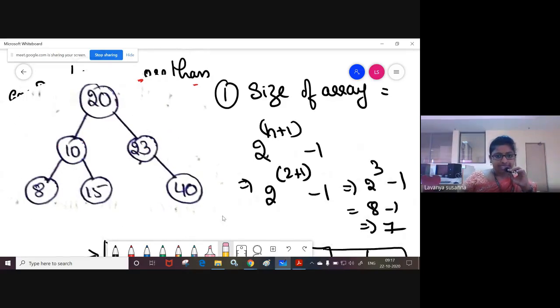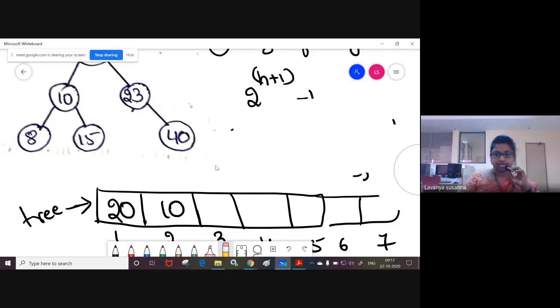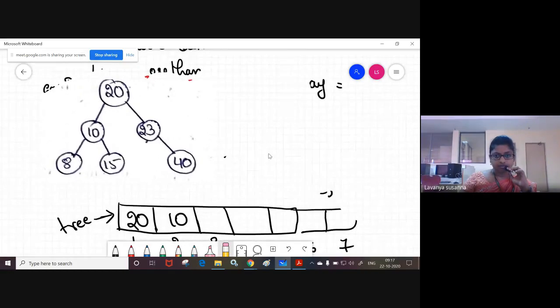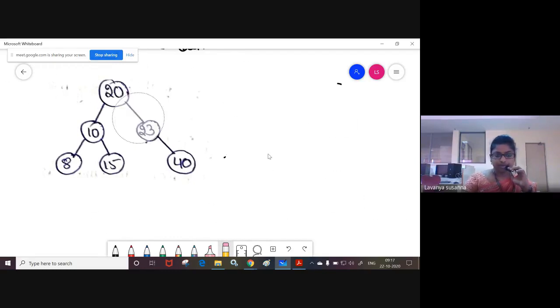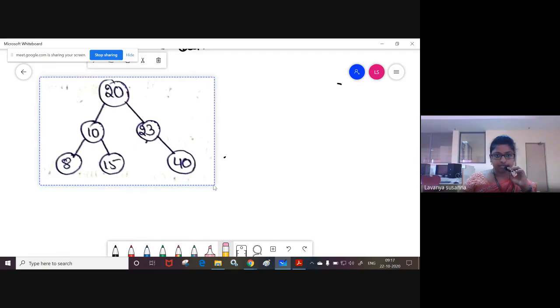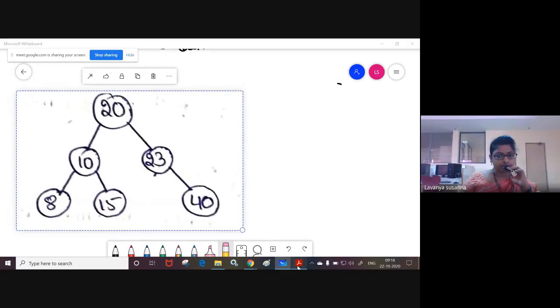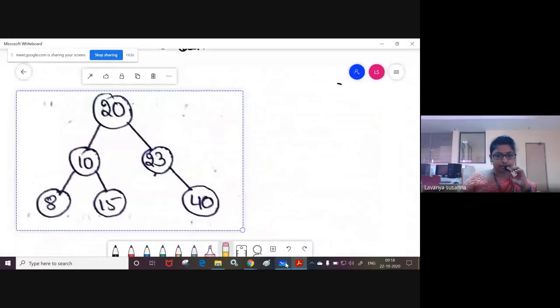Now, in one step only I am explaining. 20 is inserted here, but write step by step. Next step: 20 is inserted, 10 is inserted here. Next, you have to write down step by step, but here I'm explaining in only one step. You need to note step by step, okay? In the examination also, you need to write down step by step. In notes, I have represented only in one step, but in the examination, please note down step by step.